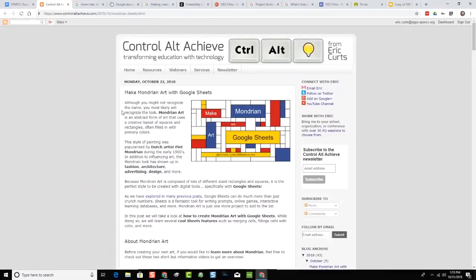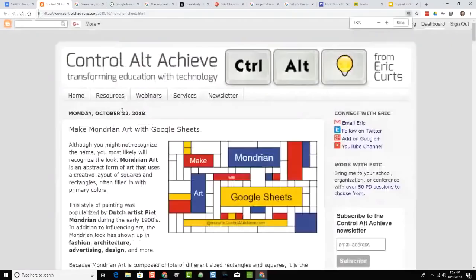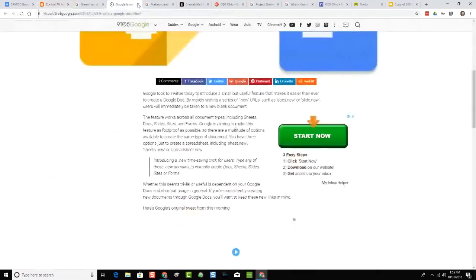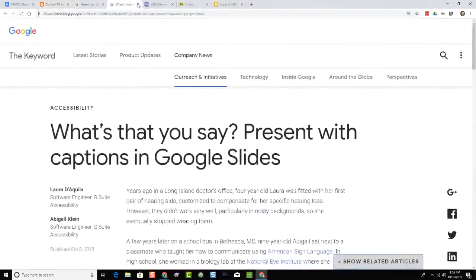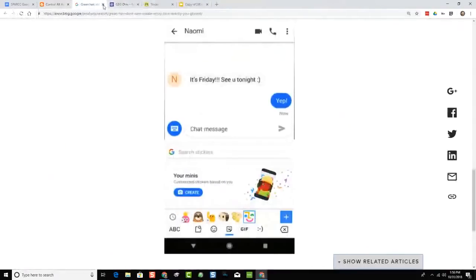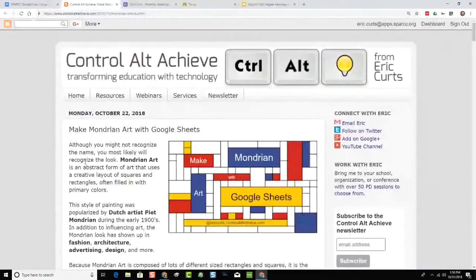One of my most recent ones was a fun way to use Google Sheets. And I love Google Sheets. I think many of you guys know that. I always defer to Anthony, my partner in crime from the past, Anthony Luscre, as the definite Google Sheet guru, but I have a very soft spot in my heart for Sheets as well, and always wanting to come up with fun, creative ways to use Google Sheets that isn't just crunching numbers.